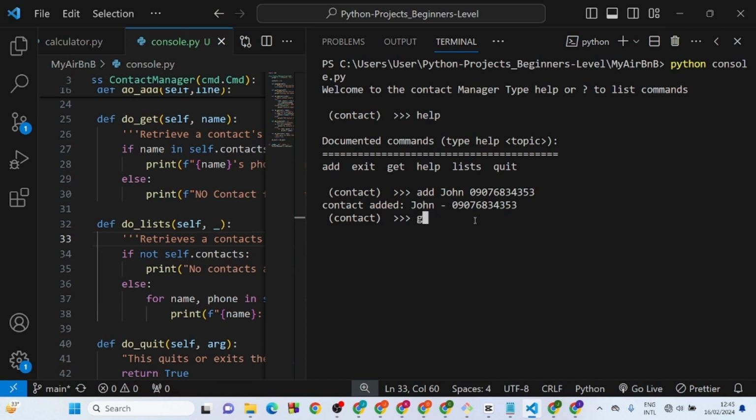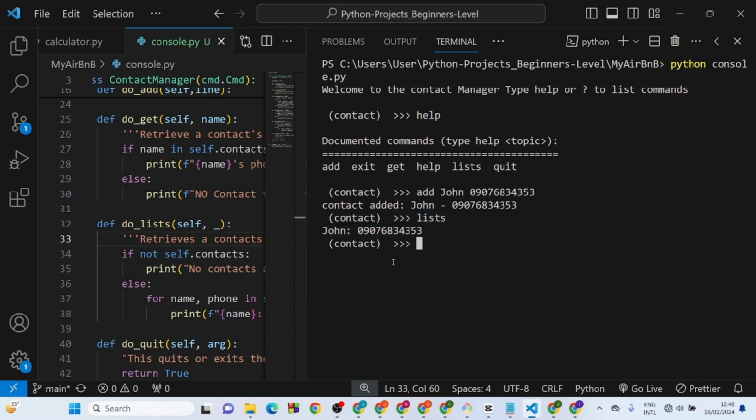If I do get, all right, using list helps us to list all the contacts available here.